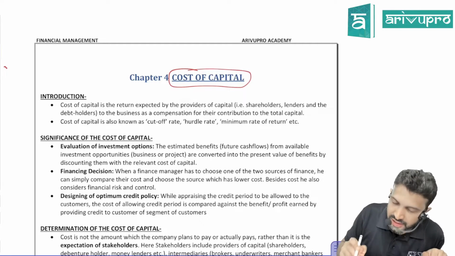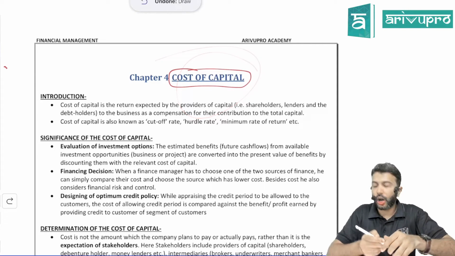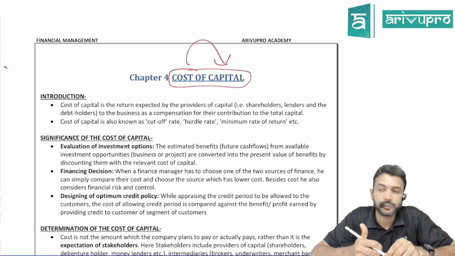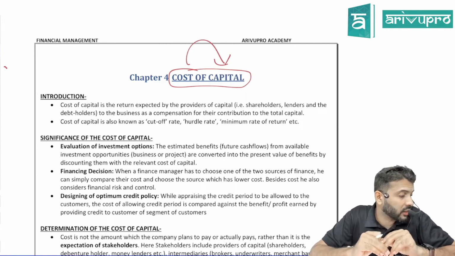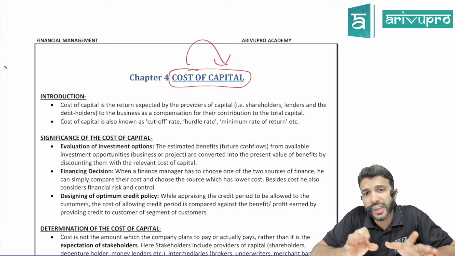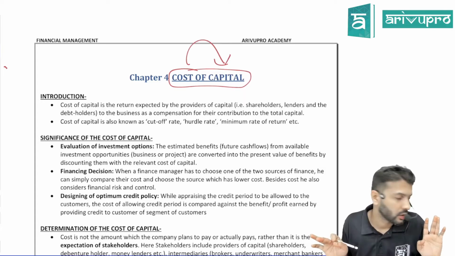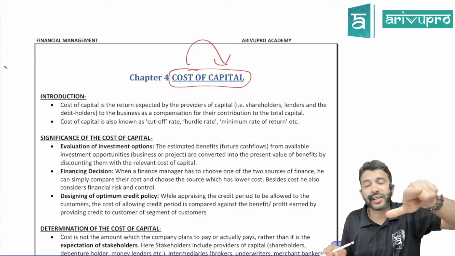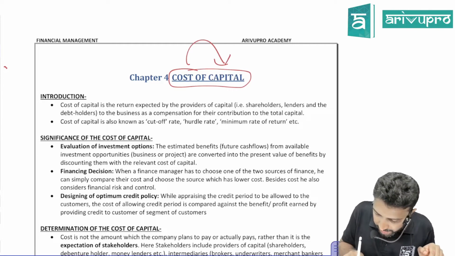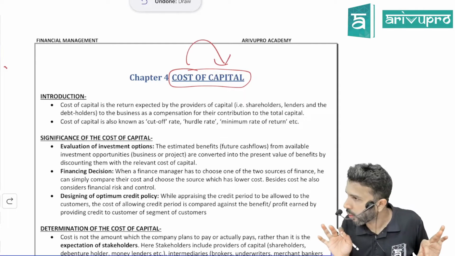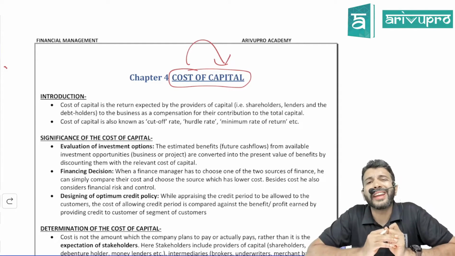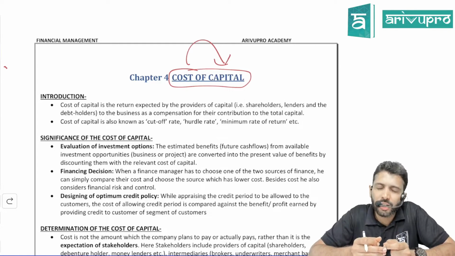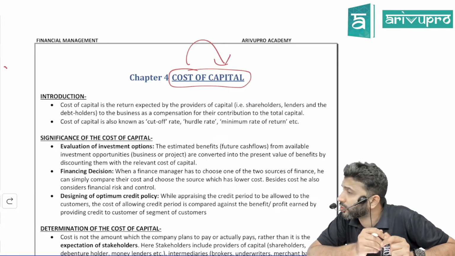Super. So now let's get started with this topic, which is cost of capital. What can you make out of this word, cost of capital? Capital here, in FM terminology, means equity and preference share capital, or finance? Finance. Finance can be raised either by issuing equity shares or preference shares or debt. So capital in FM terminology means simply finance. If you take any money like a bank loan or debentures for that matter, will you get it free of cost or will there be some cost associated with it?